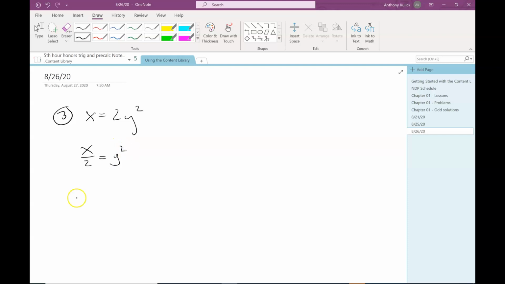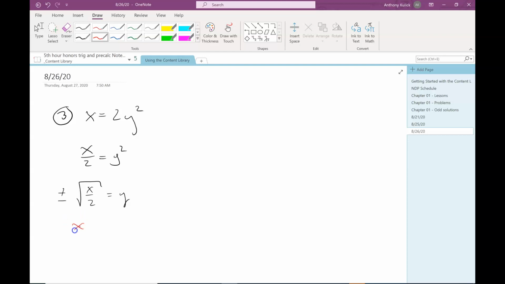And then we'll square root both sides. And remember, when we square root both sides of an equation like this, it generates a plus or minus. Very good. And so now what I notice is because of this plus or minus, oftentimes when I pick a value of x, I'm going to get 2 separate values of y for that.